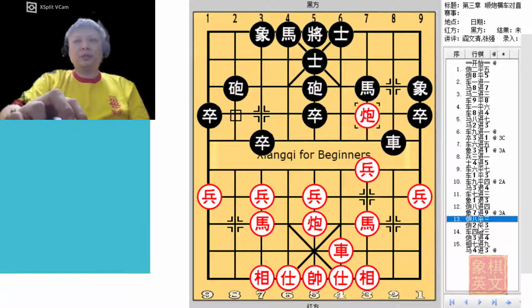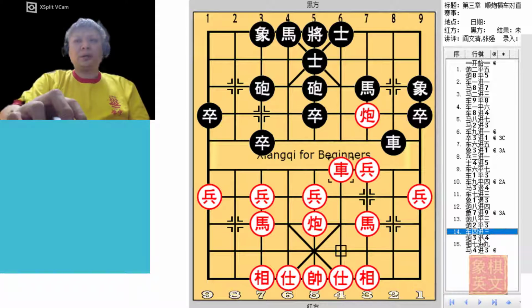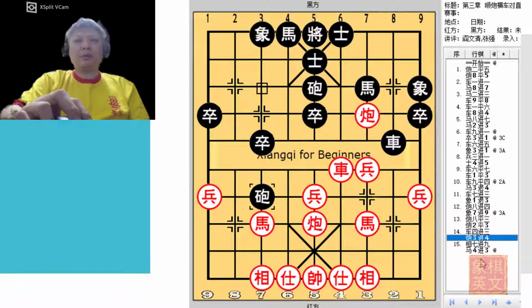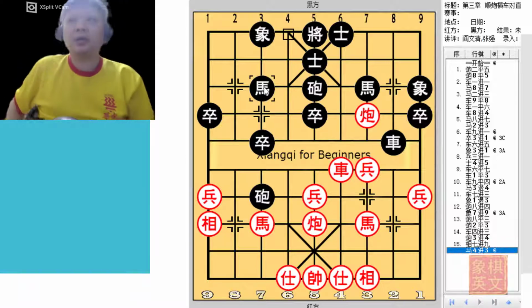Red attacks. Black goes for the attack on this horse, and red defends in this manner. Red will capture the pawn and get to develop his horse, and this would be basically an even situation.